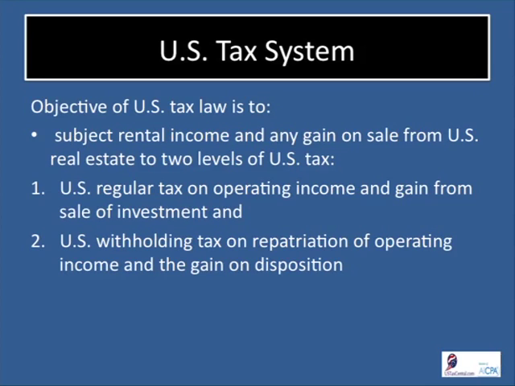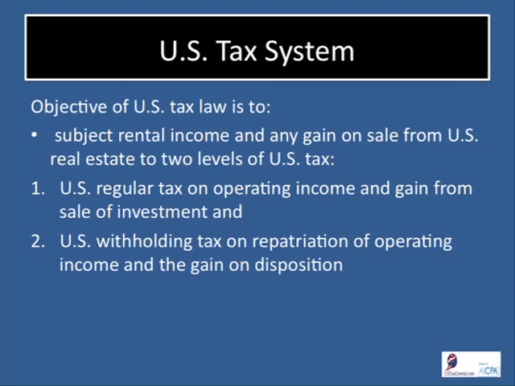And there is another type of tax, which is a withholding tax, and the best way to describe a withholding tax would be that it is similar to the withholding that your employer would perform on your wages. So obviously there might be some withholding on your income in the USA, but when you file your US tax returns, you get a credit for that tax. So you're more or less prepaying tax. So in the event that you've overpaid, you always get a refund in the USA.